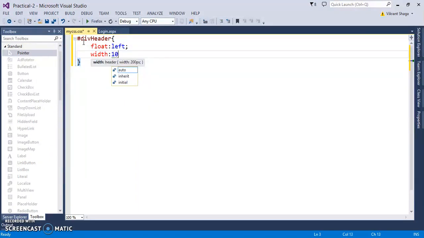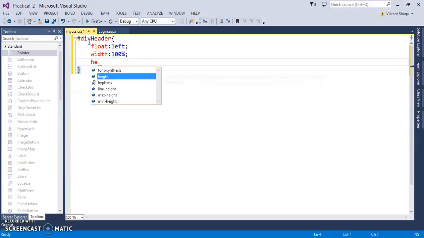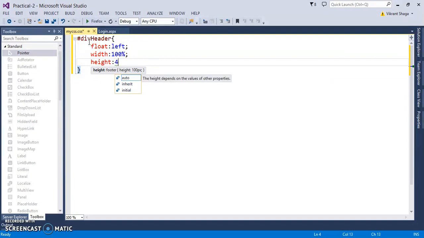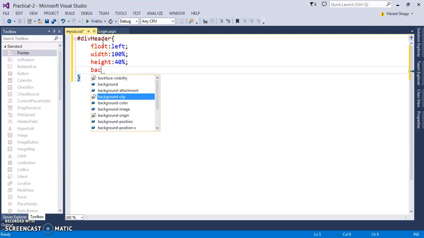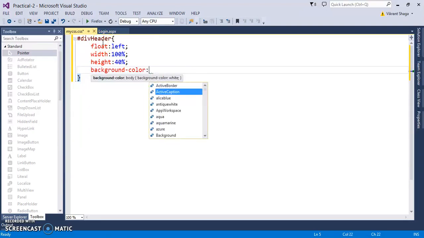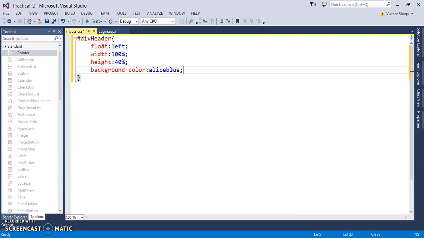Width should be 100%. Then must have some height, should be, let's say, 40%. Then we must set some colors, background color. Let's give some display.